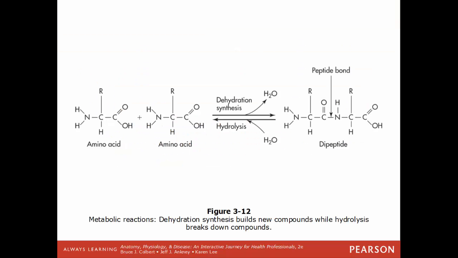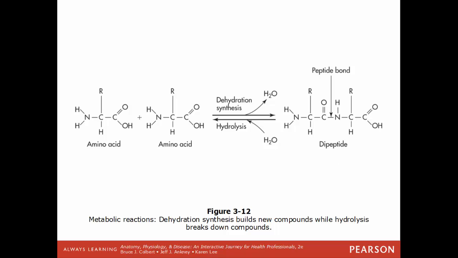And here are some examples of both of those. This amino acid plus that amino acid plus the removal of water, dehydration of water, will form a dipeptide. One unit plus another one unit will give you a two-unit product. So you are taking two simple things and making one more complex, larger thing. That is an anabolic reaction.